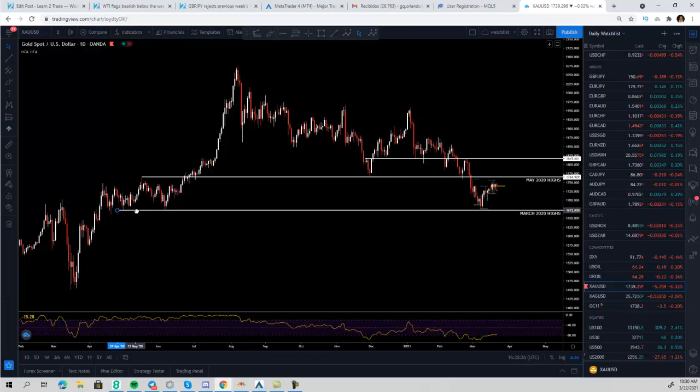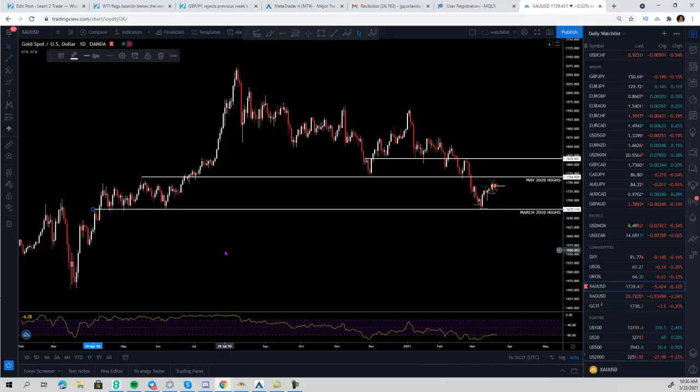Now, I need to go ahead and move this level a little bit to the downside because that level was broken. The real level that we are looking at in gold now is this one right here. So, if we look at historic price action, you can see that gold went on a crazy range between these two levels, right? It went on a very crazy range for a while.